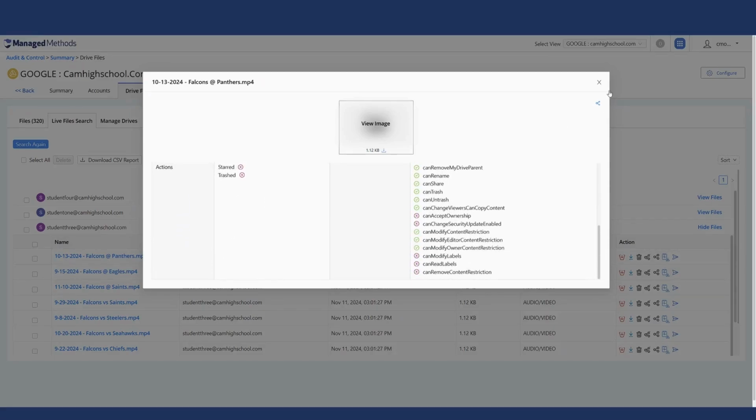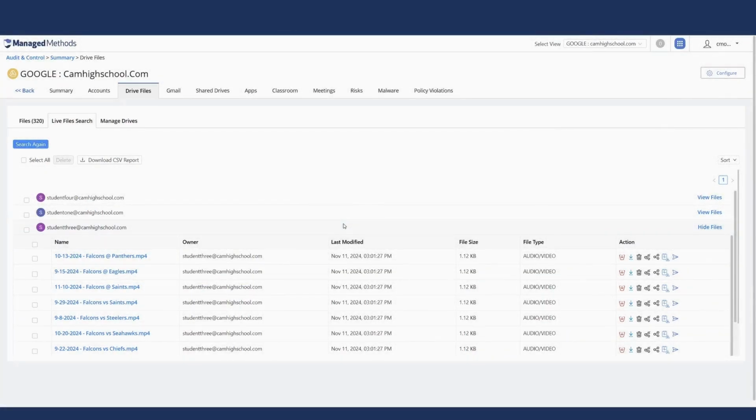So it's very easy to quickly take an investigation a little bit further and figure out: does the user have something that we weren't aware of, or maybe that's not something that we were able to quickly and easily find here? So that's going to be a very powerful feature there with the live file search. And then the Drive files tab itself has some very powerful features with looking into the user's folder structure, as well as the more recently modified files and files that have had their share permissions changed there.